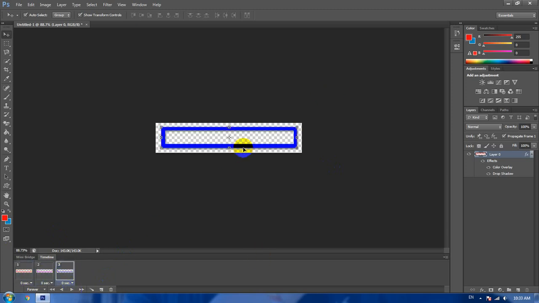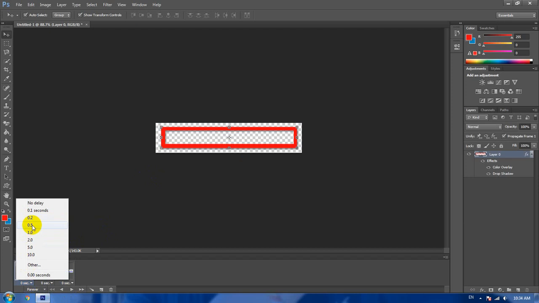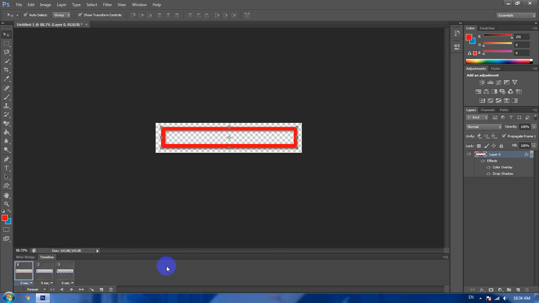So what happened to this zip now? We're gonna click on play here, just like that. It is too fast. If you think it is fast, you need to reduce the speed from 0.1 second to 0.2 second or 1 second if you want the zip to be slower. But for me, I'm not gonna use slower, so I need to use it faster and create at least 5 to 10 zips.